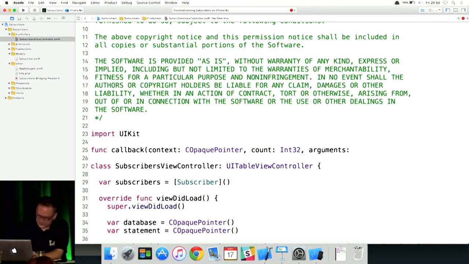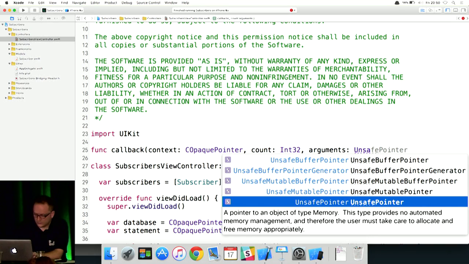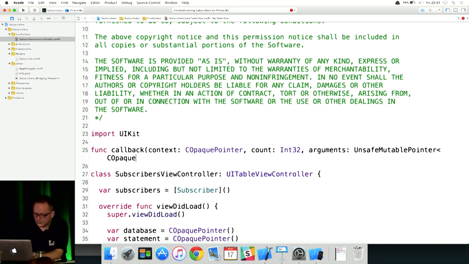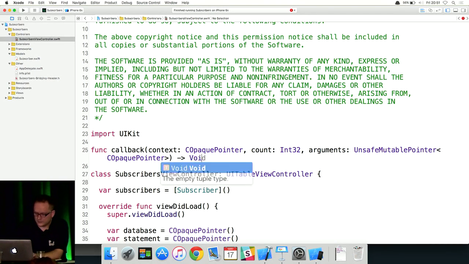So arguments, and this is an unsafe mutable pointer, and again, it's a C opaque pointer type. And that doesn't return anything, so it's just void.